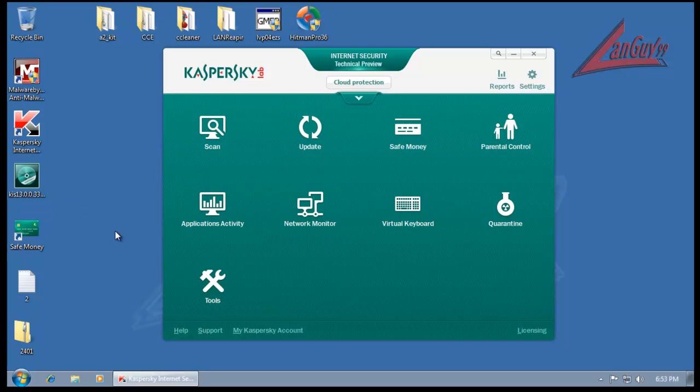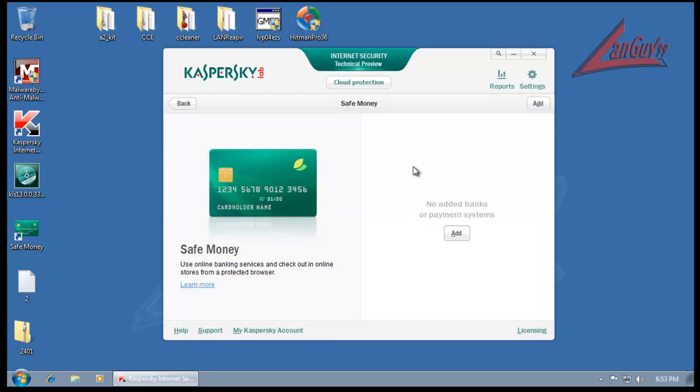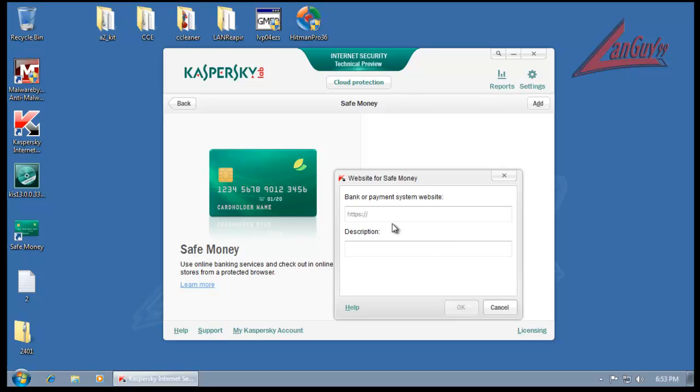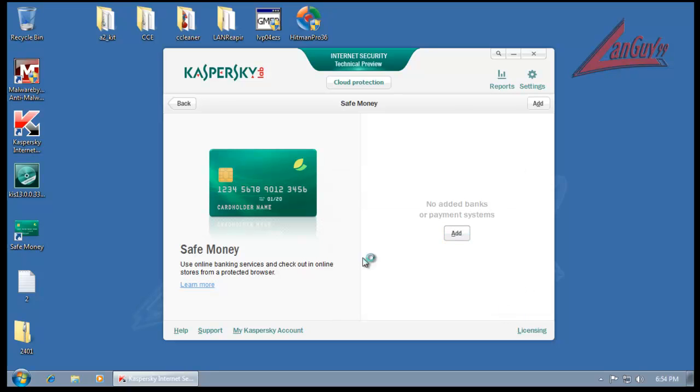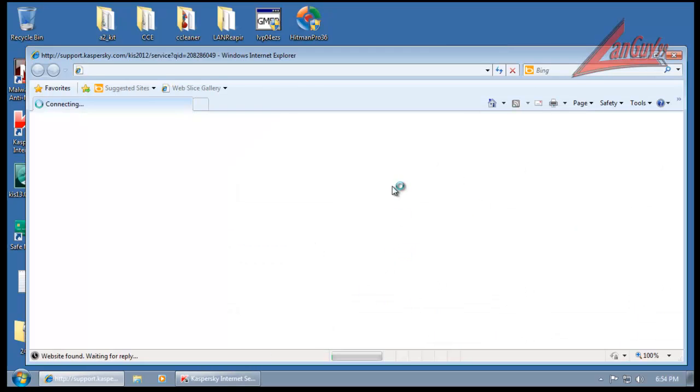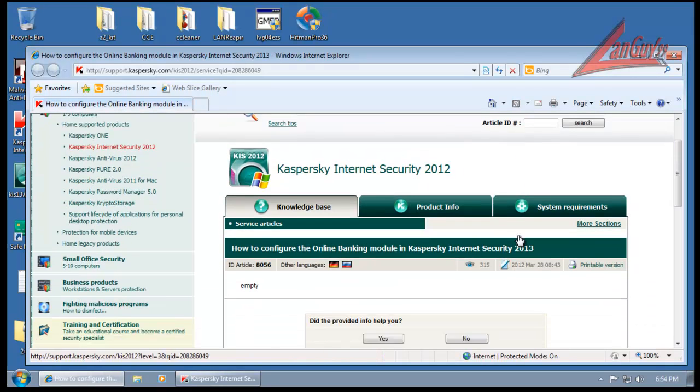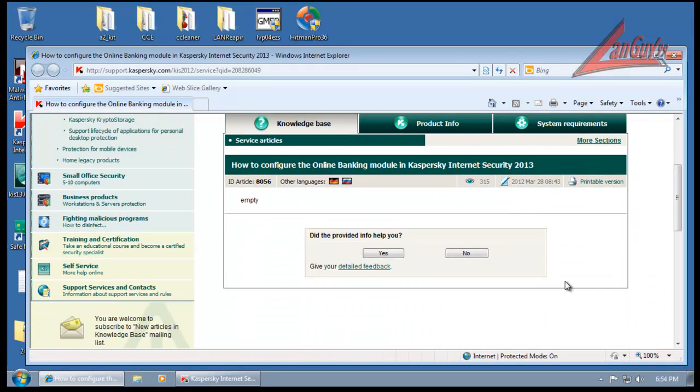One of them that I noticed is called Safe Money. If you click on it, basically you can add banks or payment systems to the program. If you click on add, you can add a website, description. If you click on learn more, you can see how it basically works.